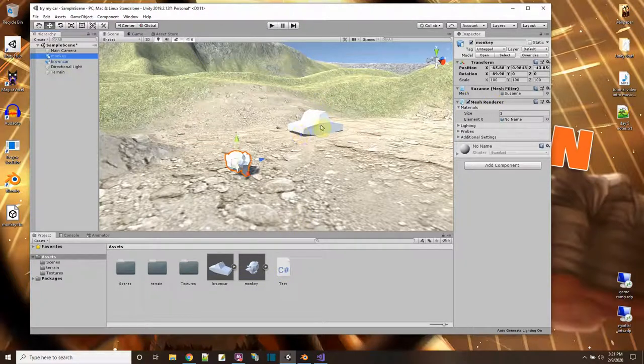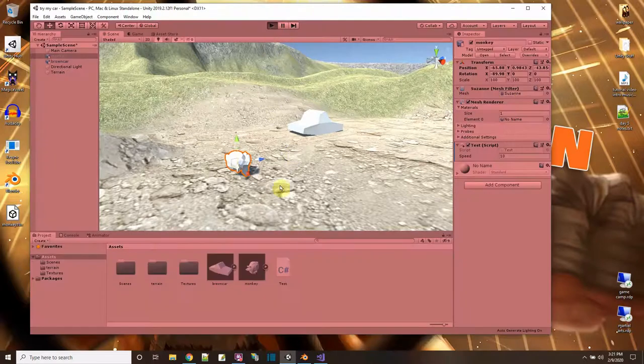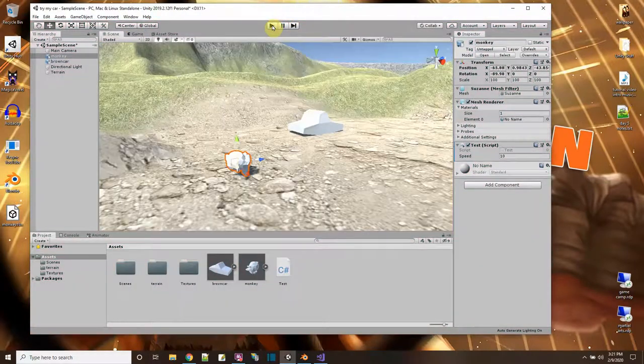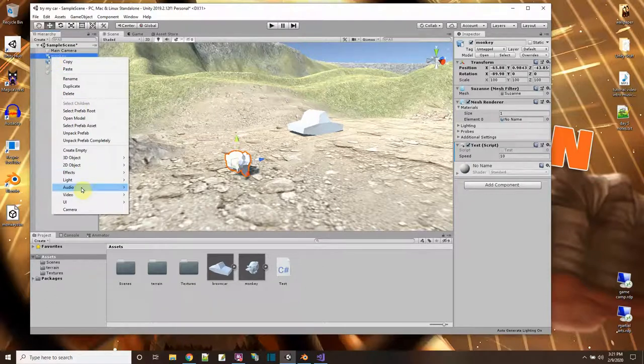So I'm going to take the same script that I added to this car's body here and I'm going to put it on the monkey. All right, so they both have the same script and I press play. Because of the rotation, when I press up, the monkey's going the wrong way. I'd have to change everything in my game to adjust for this, or do I? I don't think I do.